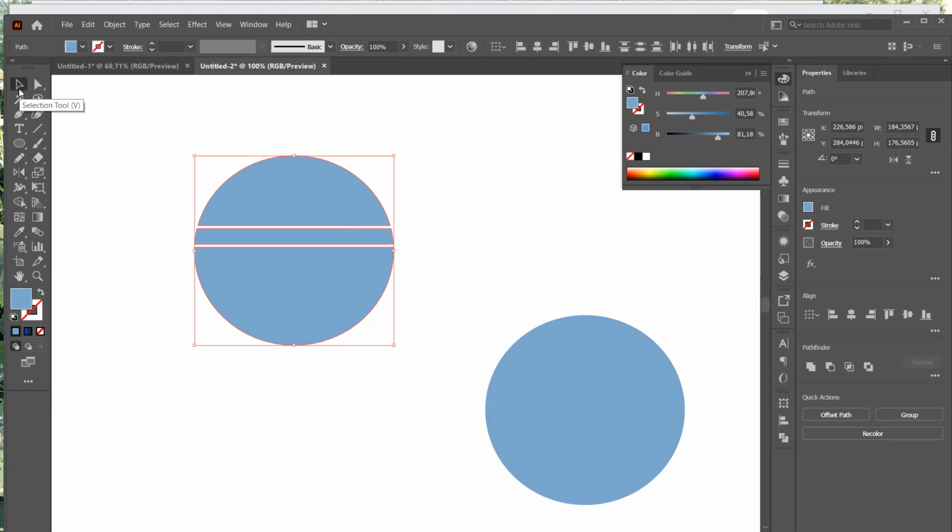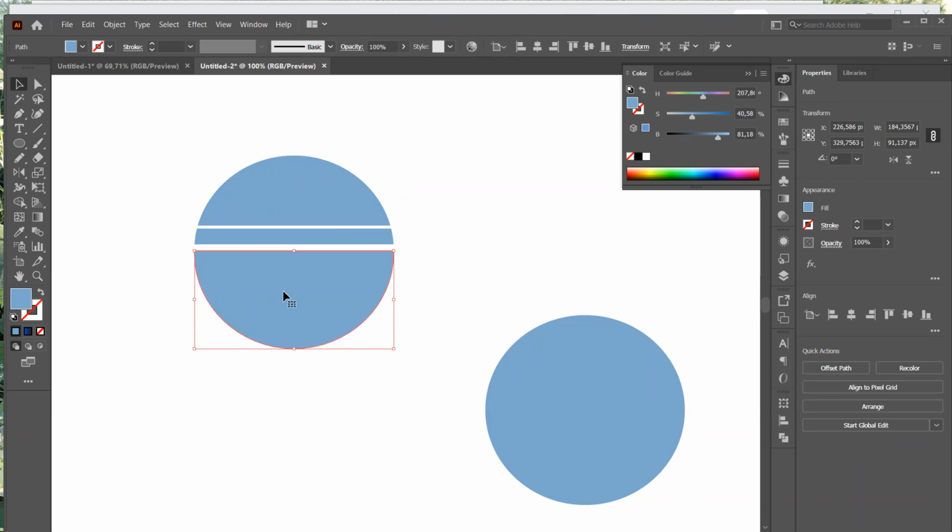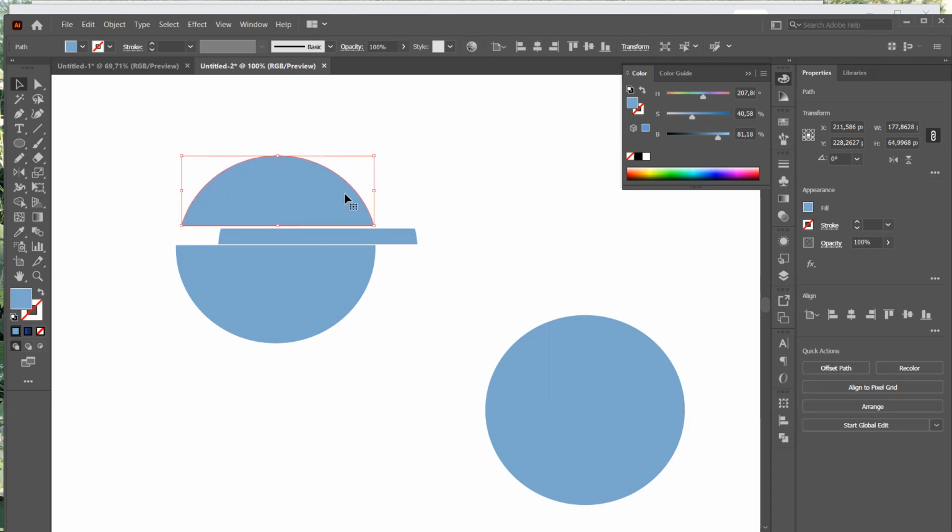And then I think also pressing Alt has some sort of a trick. I think it gives like a whole corner, or an angle, kind of. Yeah. So with all the tools in Illustrator, I strongly suggest that you try out both the Alt and the Shift and the Control buttons. They can do wonders. Anyway, now I can move these sections that I cut, and also give them different colors. And there might be some sort of logo already.